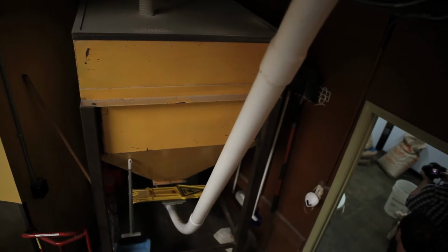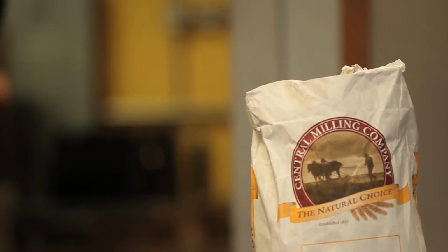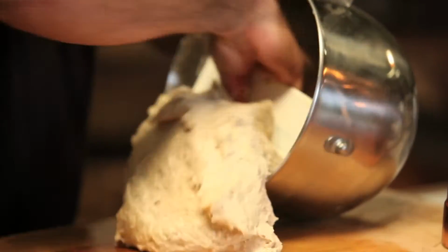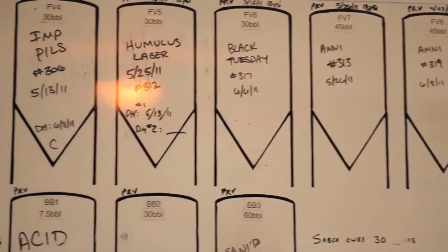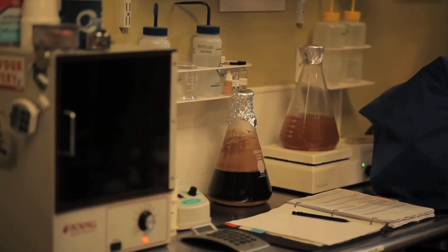When the grain gets milled, it gets transferred over to this mash tun. Essentially, we are mixing hot water with that grain to activate enzymes, basically converting starches into sugars. Sounds a lot like bread making. Yeah, absolutely. So if we get a lower temperature, we get a more fermentable mash, and if we go at a higher temperature, we get more long-chain sugars and create a bigger, maltier beer that way. The wort is the liquid. That's like the tea that you've made or the soup that you've made from this boiling.